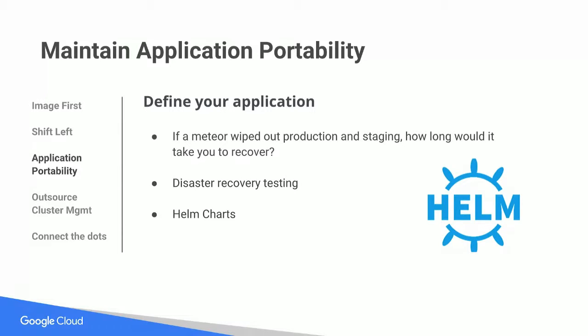They all have different dependencies, and Helm basically is a package manager where you can say this is what my application is made of, and these are all of the different services that it relies on. Now, why is this super important? Well, obviously the use case where production is wiped out, that's important, but it also unlocks that shift left capability, because if you can bring up your application anytime, then you can do that full integration testing every time you make a change rather than having a specific environment for that.